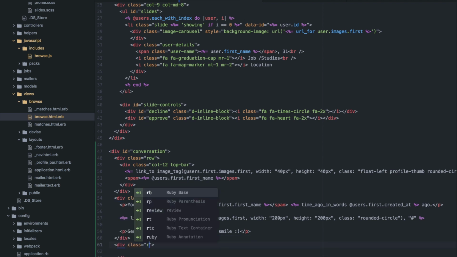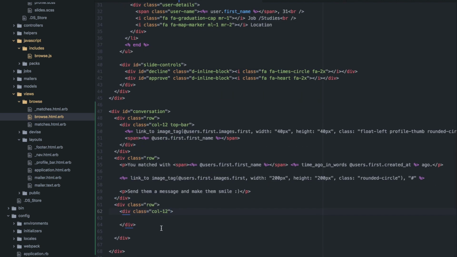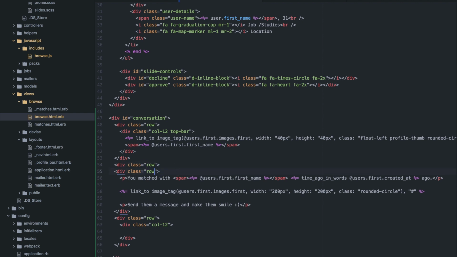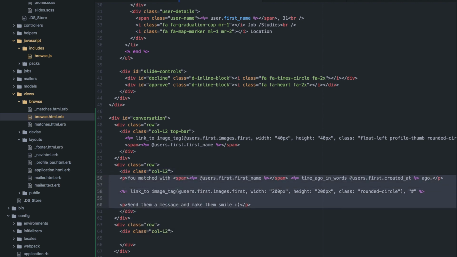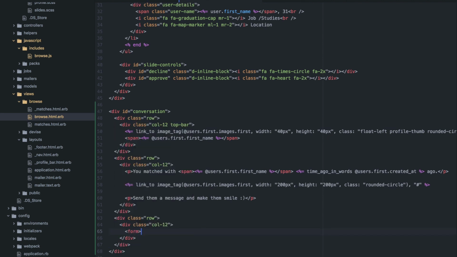And then finally, at the bottom of the conversation window, we will have a section where we can send a message to that user. So in here we're going to need to put a form. That form will create a new conversation and populate a new message. For now we can just add a temporary form. This will be updated later, but we're just going to add some dummy data to see if we can get the layout right first.